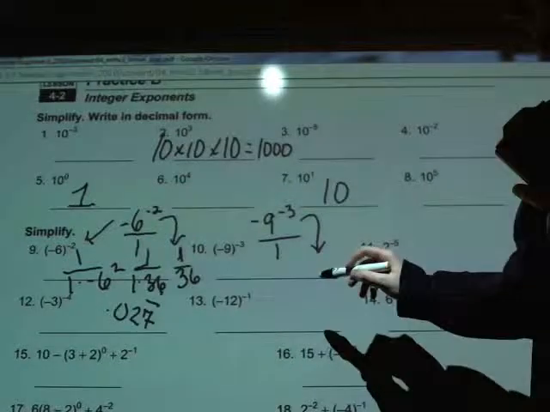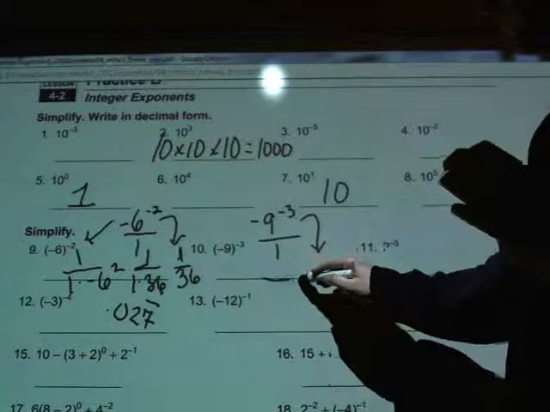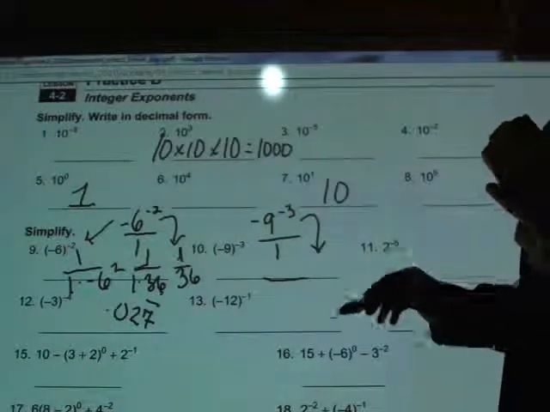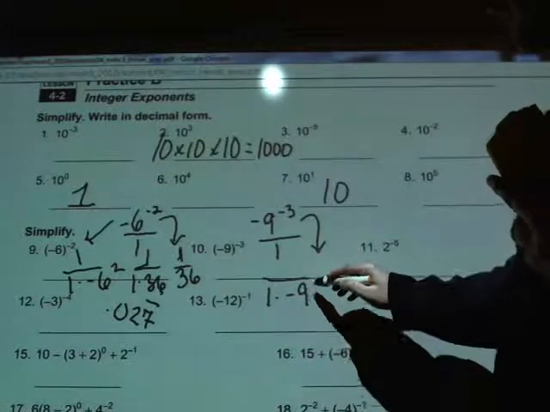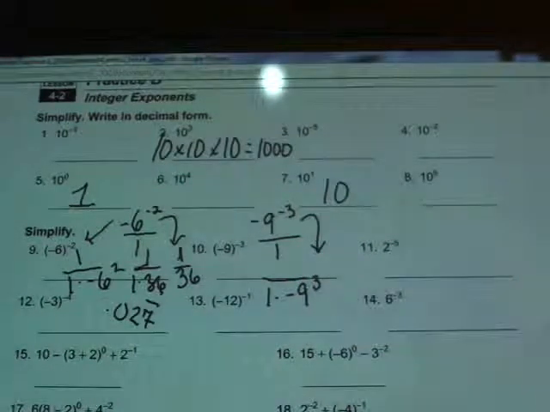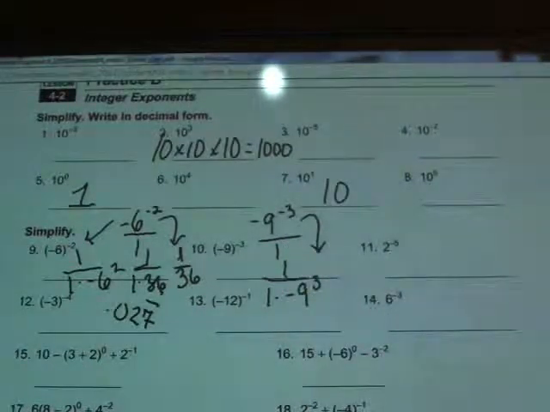So when I do that, that's going to change this into a blank, something. We don't know what something, but something, over 1 times negative 9 to the third. Now, since that did totally become void, I didn't have to flip something up to the top, we now know that that something is certainly going to be a 1 there in the top. And remember, the whole point of flipping it is that it makes the exponent part go positive. Not the negative 9, not the base. The base is going to stay negative. That's not a problem. It's the exponent part we have to worry about.